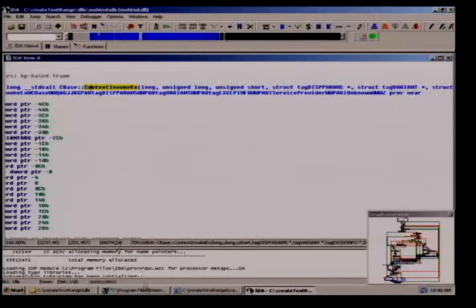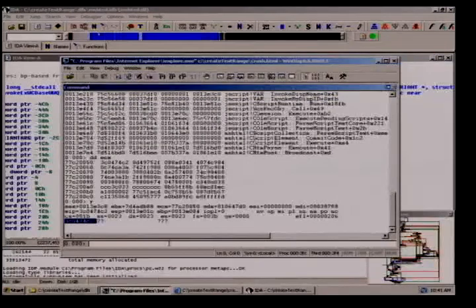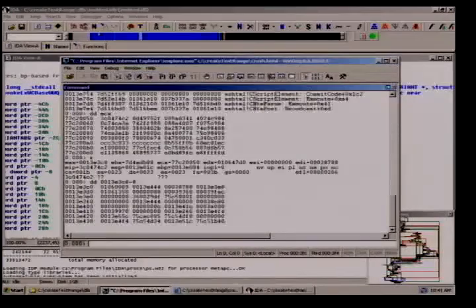So now we have to find out where this variable comes from. We know that EAX points to the object pointer, so EAX minus 8 will be our structure. So this is the variant structure. The first word here is 9, and then this DWORD is the object pointer. If we look at the address of it and compare it to ESP, we'll see that they're very close. So this structure is located somewhere on the stack.